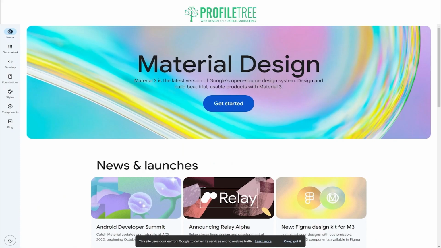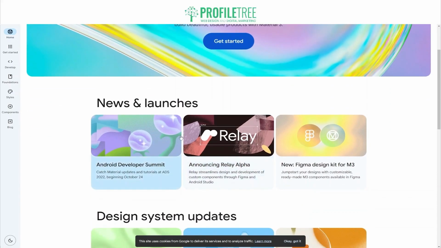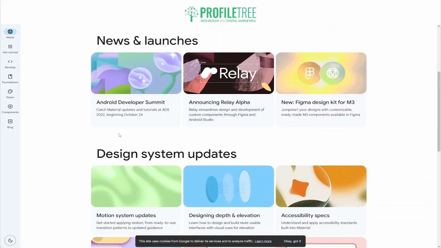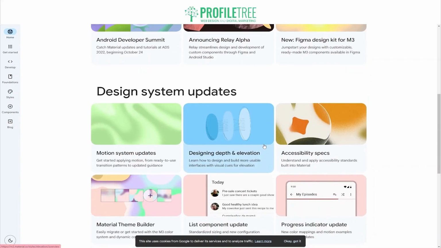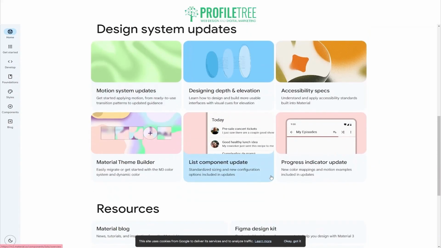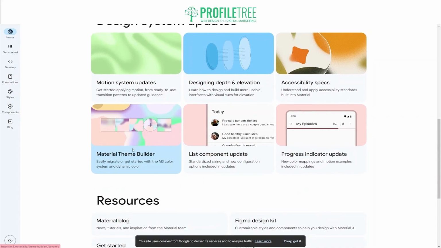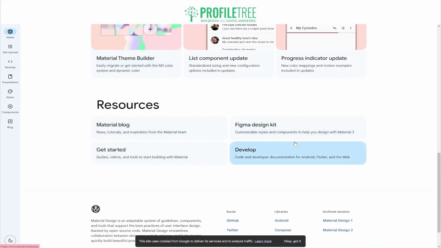And lastly, we have the material design website itself. And this website is a great example of the design language in action. So the site uses a really clean and simple layout with plenty of white space, bold typography, and bright colors as well. And the site navigation here is really intuitive, and the content is presented in this really clean and organized way. The site also includes a number of interactive elements to help demonstrate the design language in action.